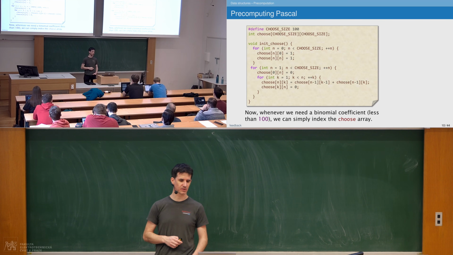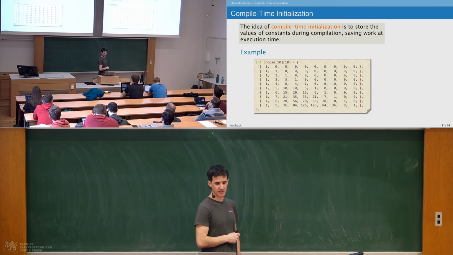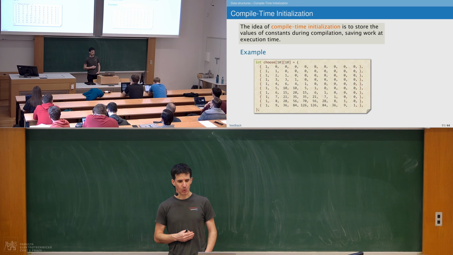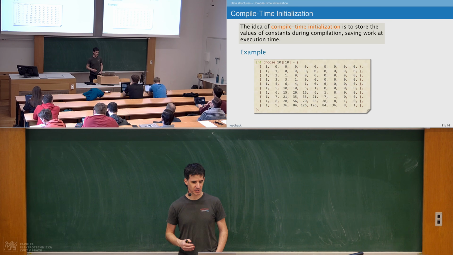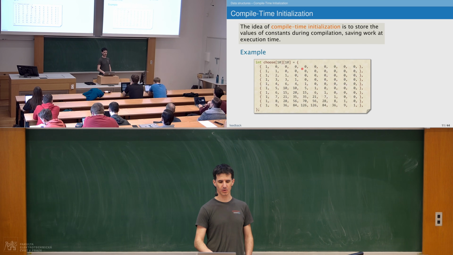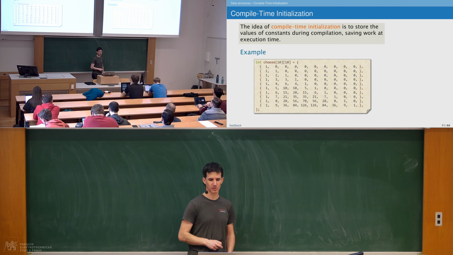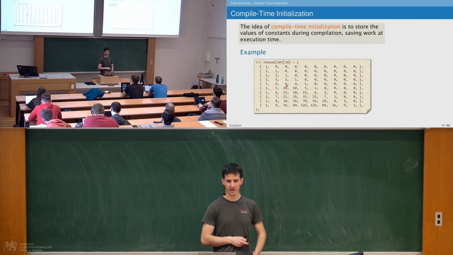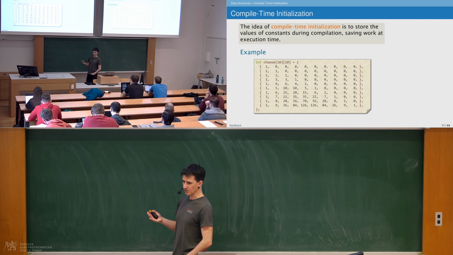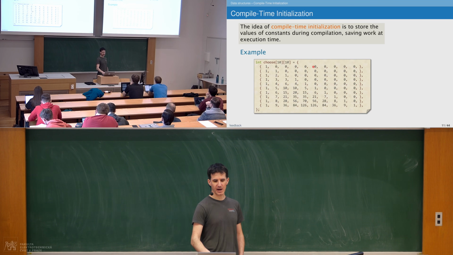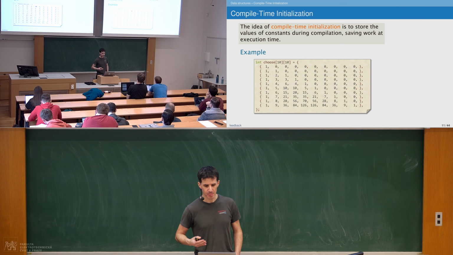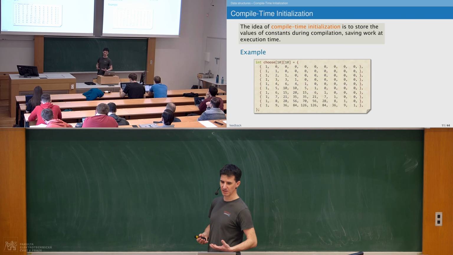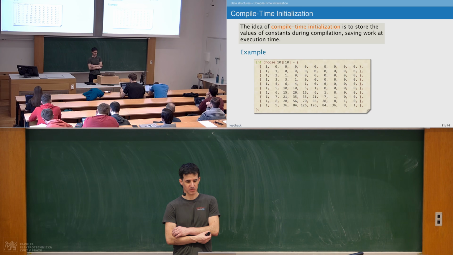You have several other options. One of the options is to initialize this pre-computation table at compile time. One simple way of doing that is just writing all the values manually to your source code and using so-called brace initializer in C or C++ and initialize the array this way. The result of this will be that this table will be part of your binary, of your executable file, and whenever you run your executable file, this data is already loaded automatically to the memory and can be directly used.